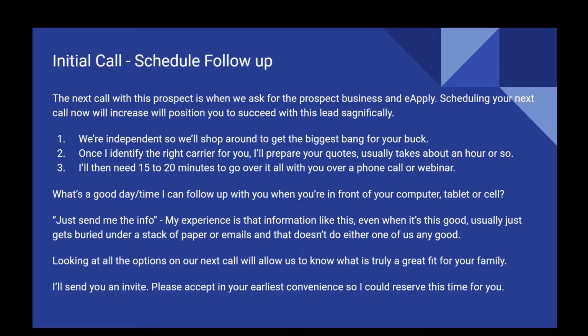If they're not sure, you can always say, hey, looks like I have Tuesday morning or Wednesday afternoon. Usually when we give options to people, they tend to pick, so they'll say, oh, I guess Tuesday afternoon works better. You can just pencil it in. Then say, I will send you an invite. Please accept it. I want to make sure we're taking full advantage of this time together. So make a big deal out of it.